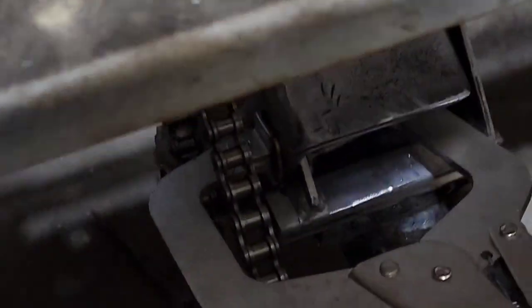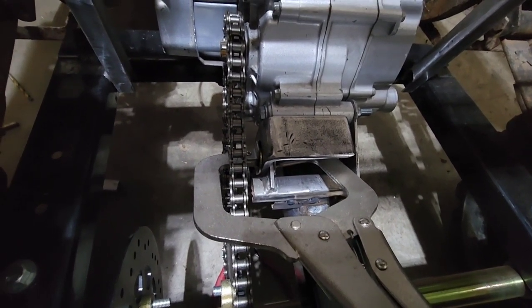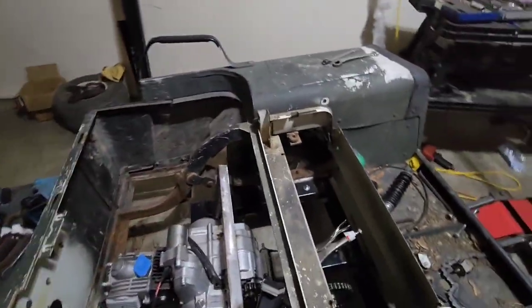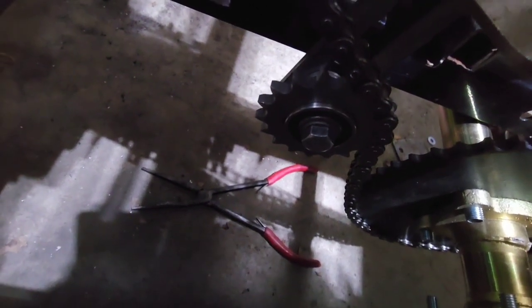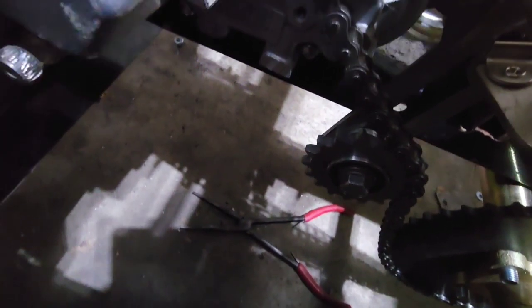I think that might actually work out pretty well. I've got it mounted to the, well, not mounted yet, but I've got it stuck to the engine mount there with a pair of vice grips, so I can weld that to the engine mount, which should hold up very well. And it gives me a little bit of space. If I wanted to, I could put a bolt in there as well. It comes right behind the chain there, right like that, and then comes into the bottom of the chain. And like I said, I got a slit in there to where I can adjust that up or down however tight or loose I need it. So I think that's going to work out very well. It puts a lot of pull on that back sprocket, and it's on the bottom, so it's not going to have a whole lot of stress on it, which is awesome.